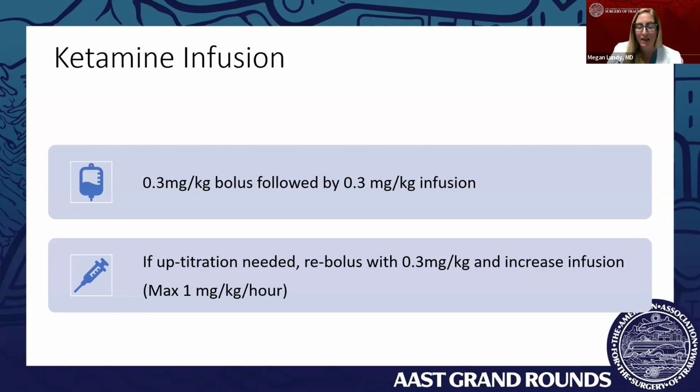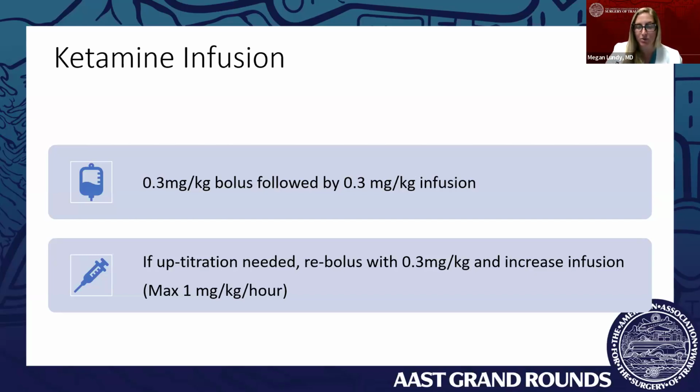And when I think about using ketamine, there's sort of 3 doses that you want to keep in the back of your mind. One being the standard pain dose, which is about 0.3 mg per kg. You start to get a little bit more sedation with about 0.5, and then 1 is more of your anesthetic dose, and that really counts as monitored sedation. So you do have to be careful there.